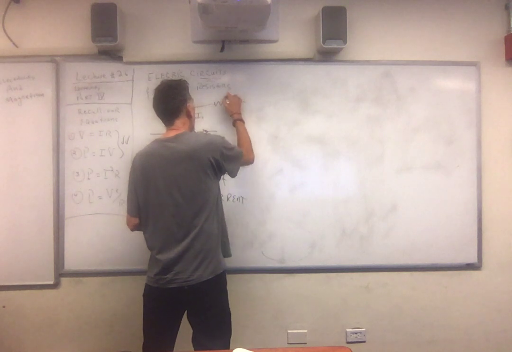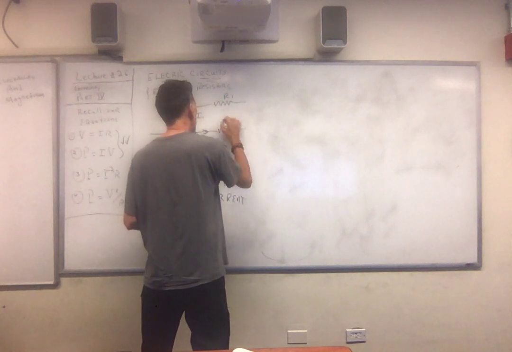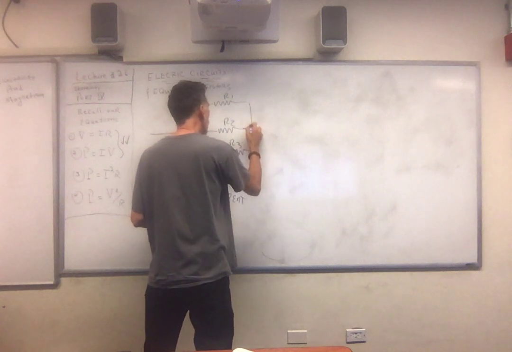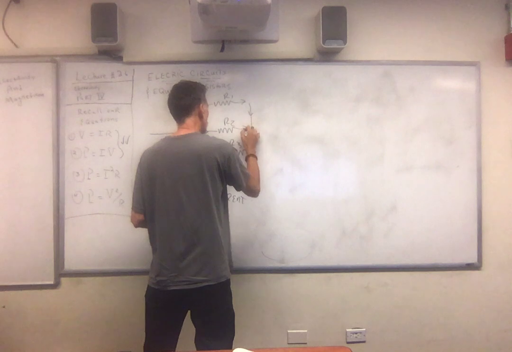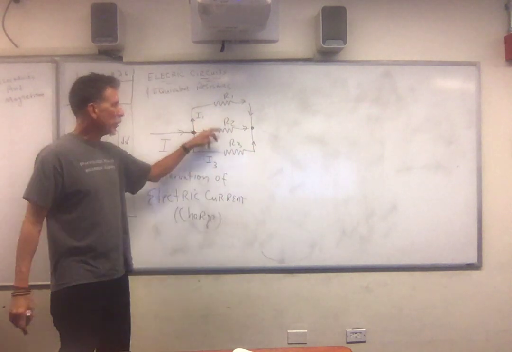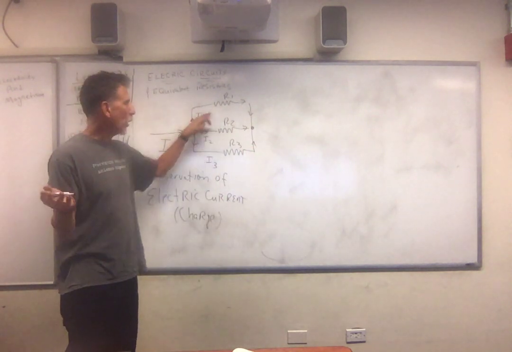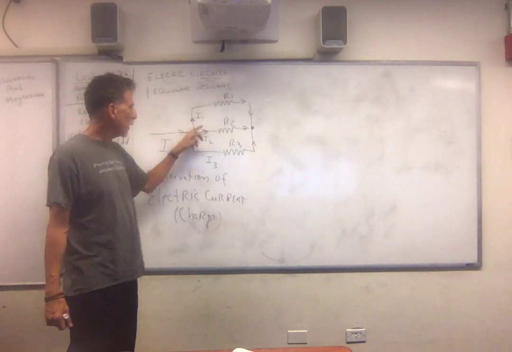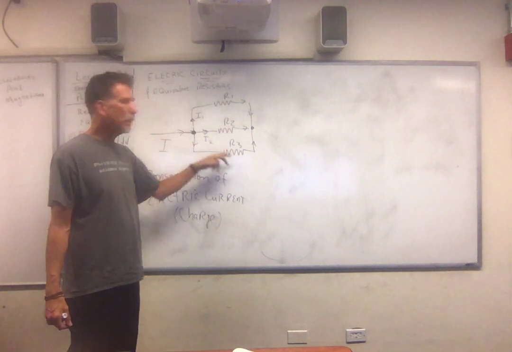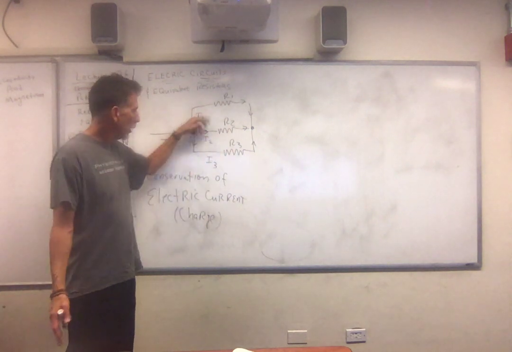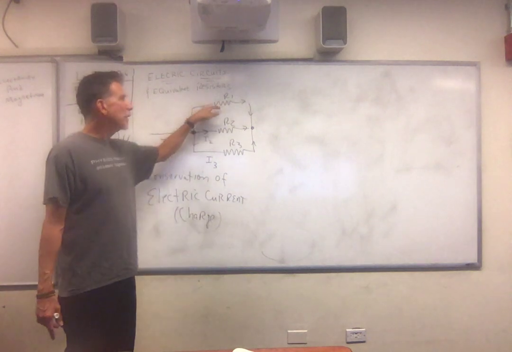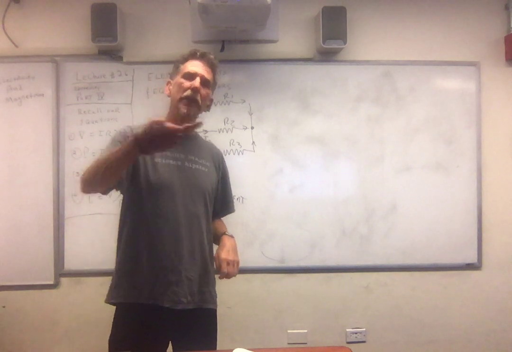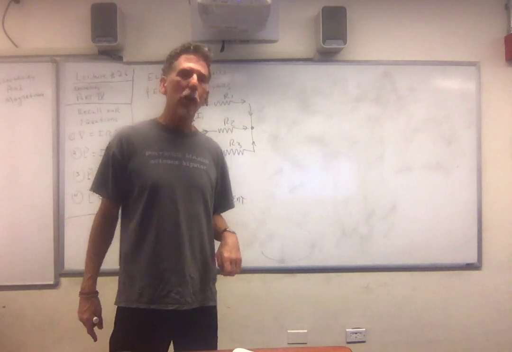Now, suppose here I put R1, here I put R2, and here I put R3. If this is a mall, then R1, R2, and R3 are stores, and they slow you down because they're stores. Clearly, the number of people going through this store is not the same as the number going through that store. They could be the same, but in general, they can be different. So, since the current through each resistor is different in general, we say that these resistors are not in series, but they are in parallel.